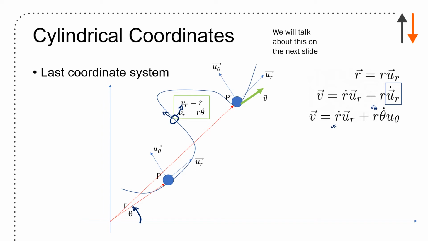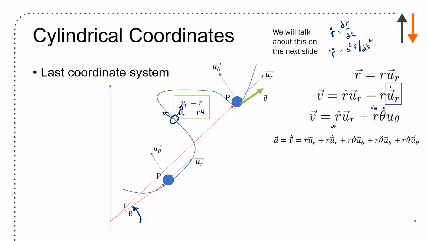Now, I'll talk about how I got this term. I did a different approach than I did in the NT coordinate slide, but just for the sake now of getting all the equations onto one slide, here you go. If I take the derivative of velocity, I get acceleration, and that's going to be r double dot. Remember, r dot is dr/dt. R double dot equals the second derivative of r with respect to t.